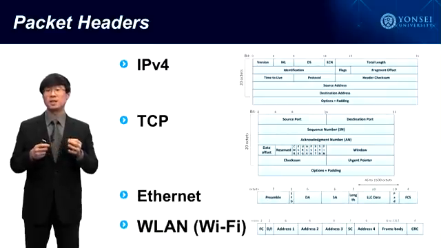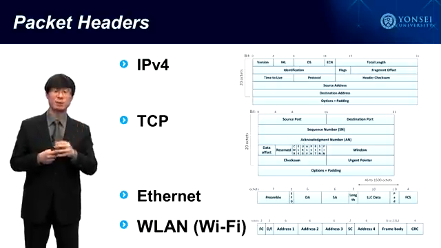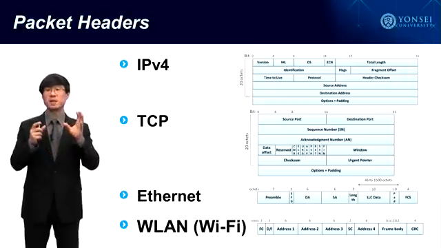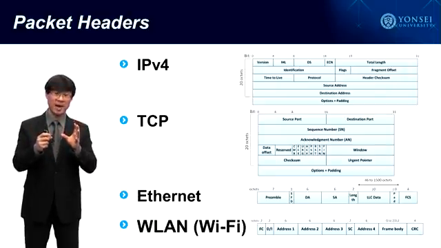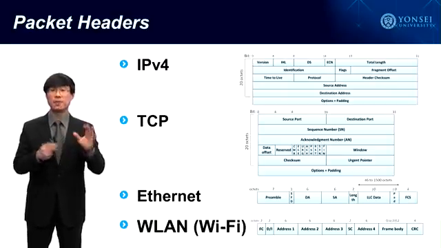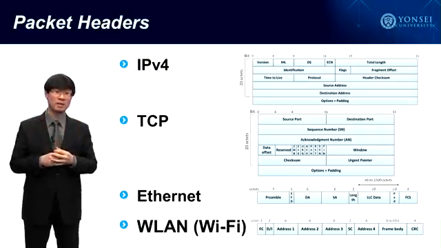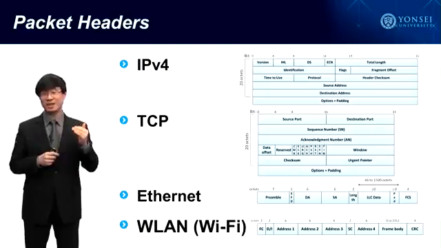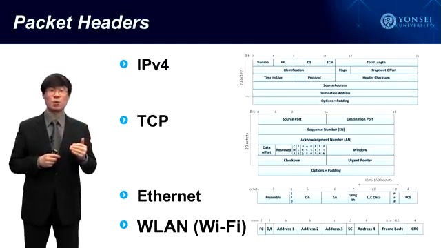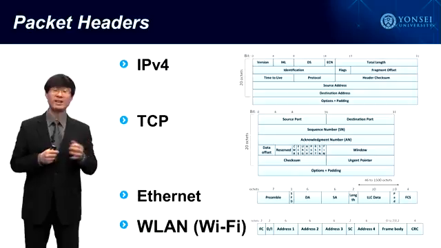Now, this slide shows you what the packet headers really look like. To start with, IPv4 is not a simple structure. There's quite a lot, and the minimum header size of an IPv4 packet is 20 bytes, 20 octets. In TCP, the TCP header is shown here, and the minimum TCP header size is 20 octets as well. And underneath, you see the Ethernet header and the wireless LAN, the Wi-Fi header. Ethernet actually has a header and a tail to the packet structure. Wi-Fi does that as well.